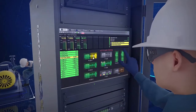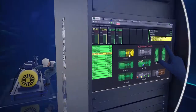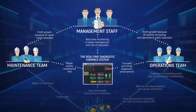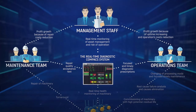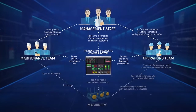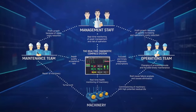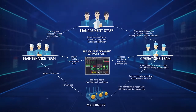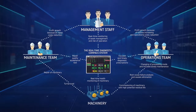Moreover, both operators and the maintenance team assess maintenance quality immediately using the compact system's prescriptions as feedback. The last loop is information for managers. Management staff receives in real time objective information on equipment state, operator contributions to the reliability process, and quality and timing of maintenance actions performed. The compact system ensures transparency for all those involved in reliability, and personnel working in a transparent environment always try to be more effective and efficient.